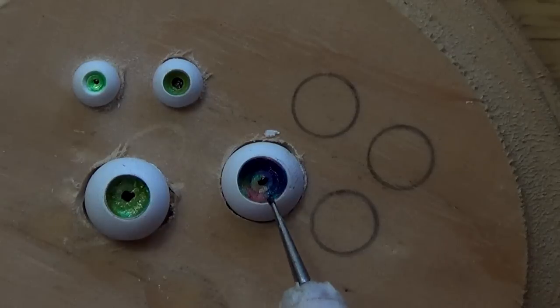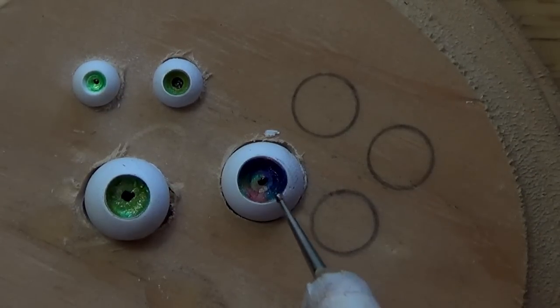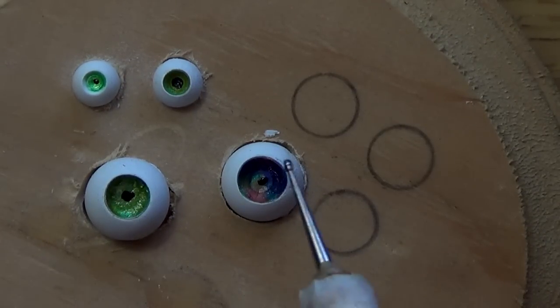Now, this one here, when I was looking at it off camera, would be really an experiment for me. For some reason, I'm feeling like it needs a little bit of highlight. But with the larger eye, sometimes you can really be surprised when you put the UV gel on it. It just makes it pop. So I'm going to let that go, and we're going to see what this looks like. But I feel like maybe a little bit more highlight. This one here, I think I'm good.